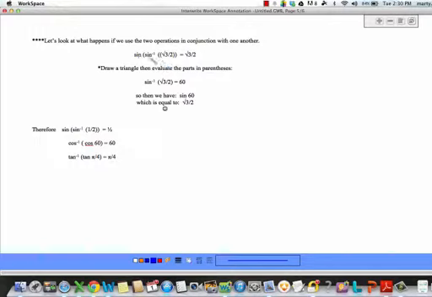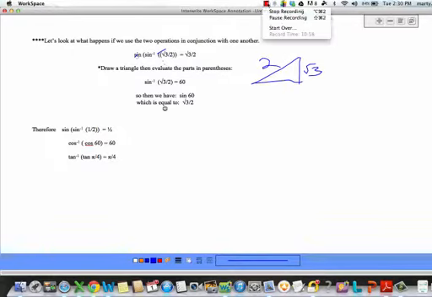Well, if I'm taking the sine of the ratio, I'm looking for the angle, and then I'm taking the sine of the angle, I'm looking for the ratio. I'm going to get this. These two end up canceling each other out. You can draw a triangle to show this. If I do inverse sine of square root 3 over 2, and I set this up, it needs to be a 60-degree angle, which we have here.